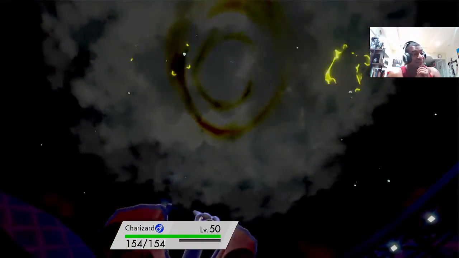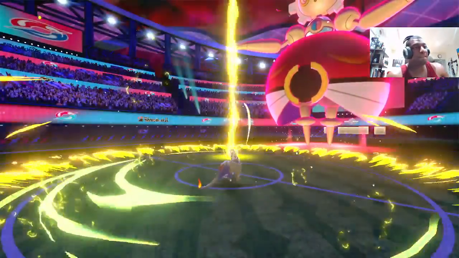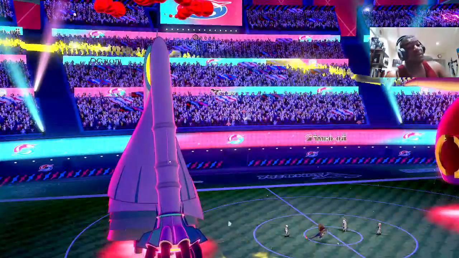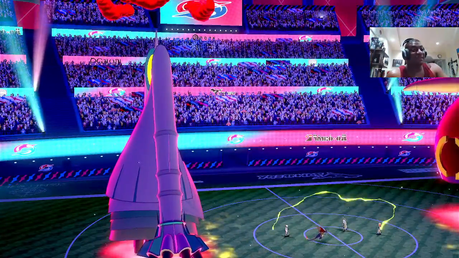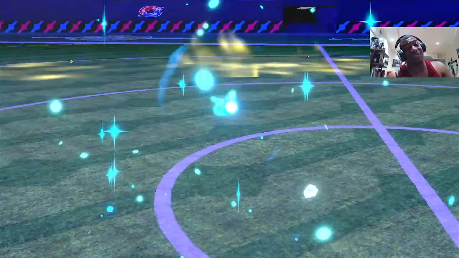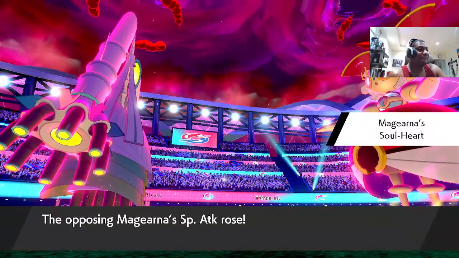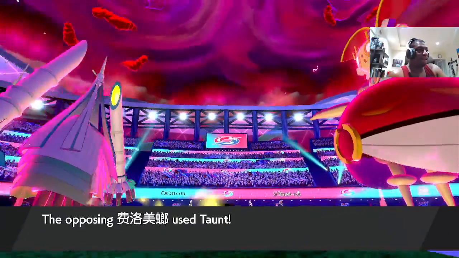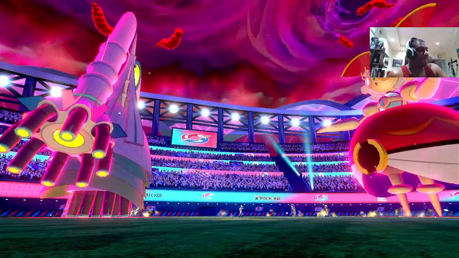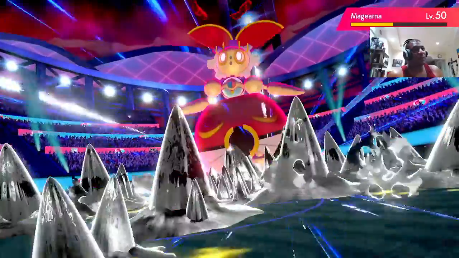Alright, so there's the Max Lightning. Okay, and Charizard is probably going to KO. Alright, that's fine. That's the power of Majarna. I mean, once he starts snowballing, this is one of the best legendaries in the game. Alright, so he gets the Soul Heart boost. Taunt. Okay. Steel Spike.